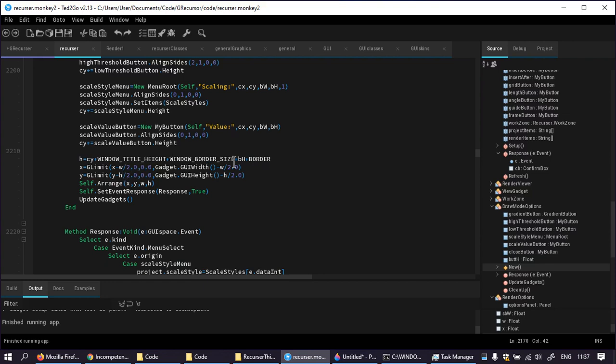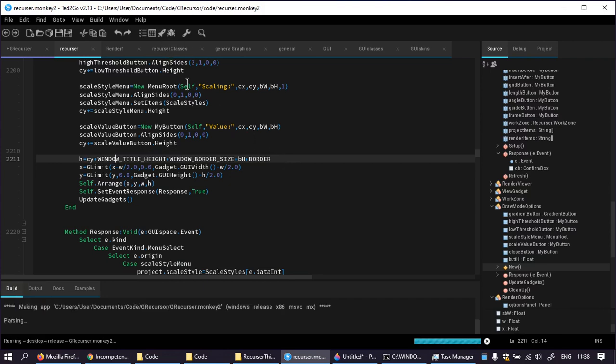Oh right, it's trying to position it right at the center of it. X can equal that, but Y does not equal that. Have another go like that.